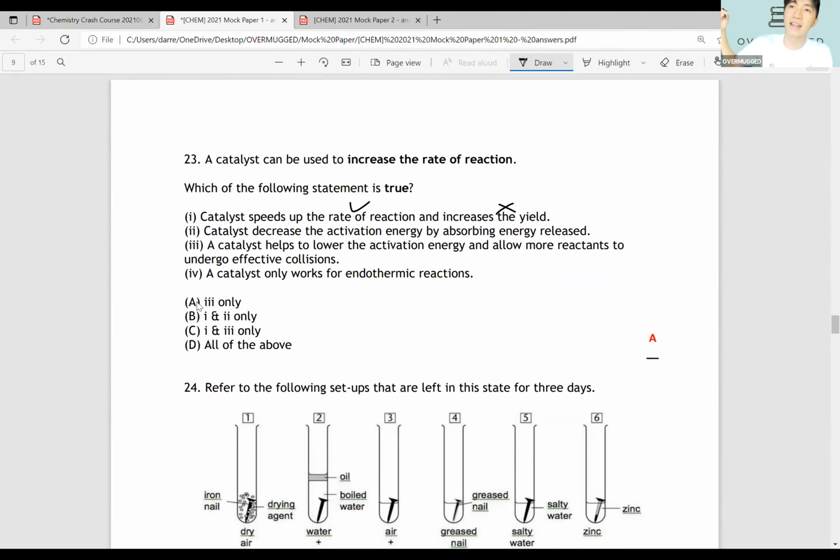Yield is the percentage that I produce per batch. Rate of reaction is the speed per unit time, like how fast do I produce? Yield is how much do I produce each time. When we increase the rate of reaction, the yield is not affected. So there's one thing I want you to take away here: rate of reaction and yield are different things. Changing the temperature could affect the rate of reaction, and it could affect the yield as well.